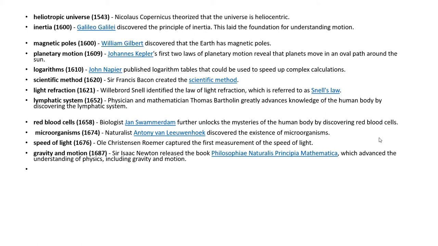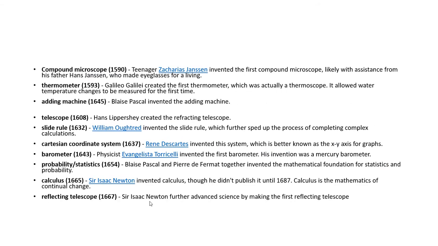You don't need to know all this. I just like to put this in because it's just amazing how many things were sort of solved or discovered, and then how many things were invented. Little things we don't really think about, right? So we have the scientific method, we have logarithms, we have planetary motion, inertia, gravity, emotion, things to do with the human body, lymphatic system, red blood cells, microorganisms, the speed of light. I mean, this is all kinds of, every day people were getting news of new things. These are all the things that were invented during the scientific revolution.